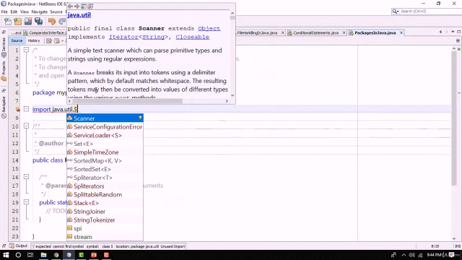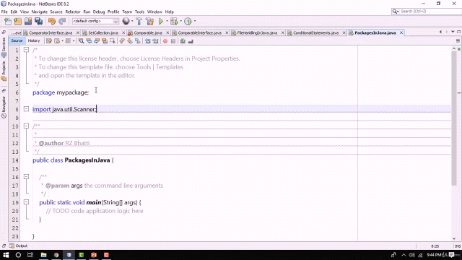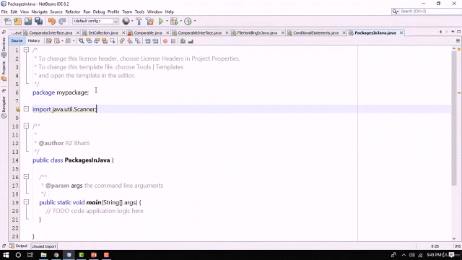So I type here S. You can see this Scanner class. So in this way I have imported the Scanner class in my program. So this is the use of the import keyword. The import keyword helps us to import classes from other packages. The classes which are defined in other packages are imported by the import keyword. You can see here java.util is the package and Scanner is the class which is present inside the util package, and I have imported this class in the program, and now I can use this class in my program.